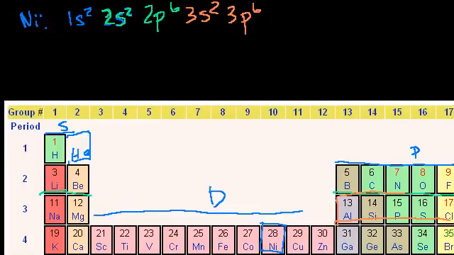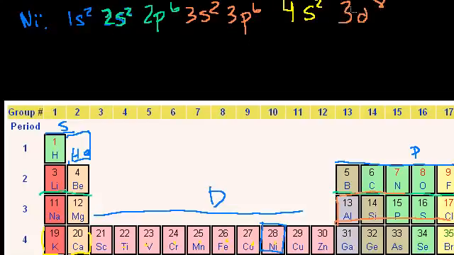Fourth shell, I'll do it in yellow. Fourth shell, so we do 4s2. And now we're in the d block. And so we're filling in 1, 2, 3, 4, 5, 6, 7, 8 in this d block. So it's going to say d8. And remember, it's not going to be 4d8. We're going to go and backfill the third shell. So it'll be 3d8. So we could write 3d8 here.